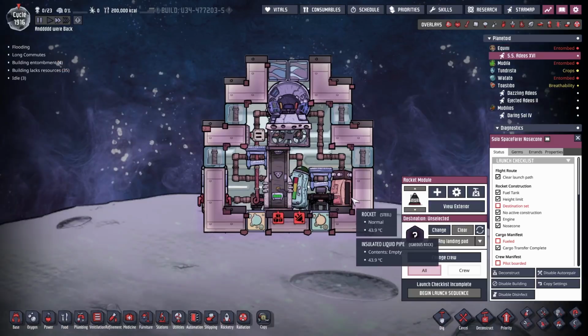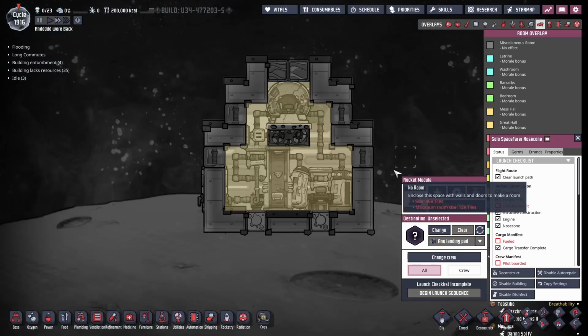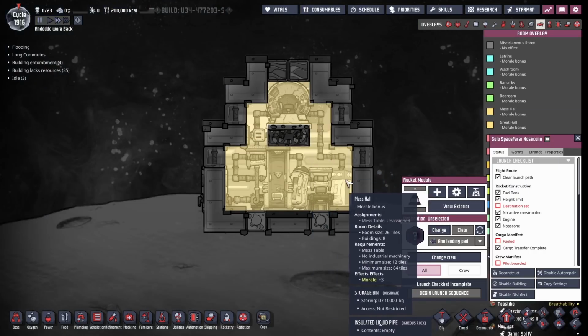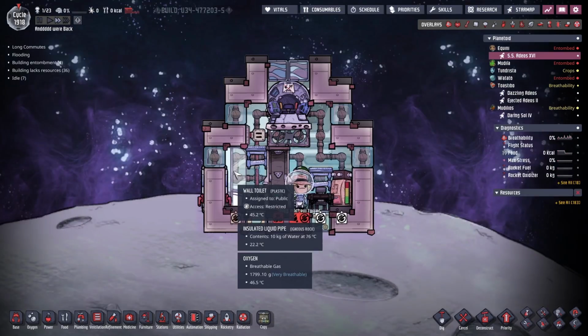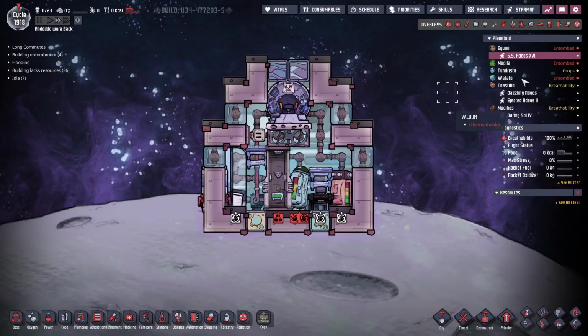The interior is, well, Spartan, to say the least. There isn't even a bed. They do get a mess table, but I'm not sure how worthwhile that is. Look at the mess hall plus 3 morale bonus, but that's pretty much all we could hope for. Oh no, I forgot. We still have to put in the toilet. Never mind, we won't even get a bonus from that. There we go. Wall toilet in. The wall toilet is actually mounted on the door. They have to walk past the toilet to get in and out.